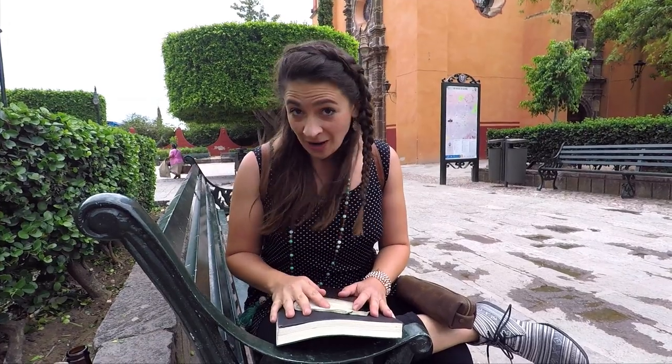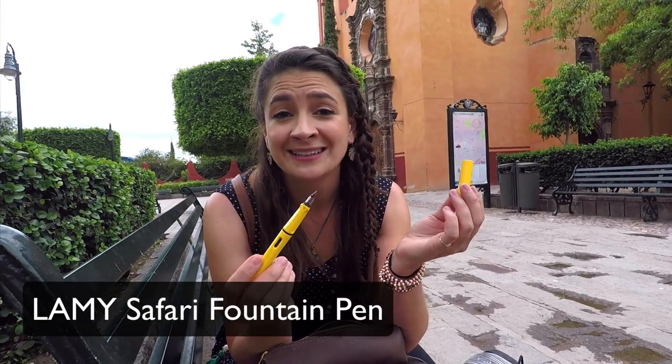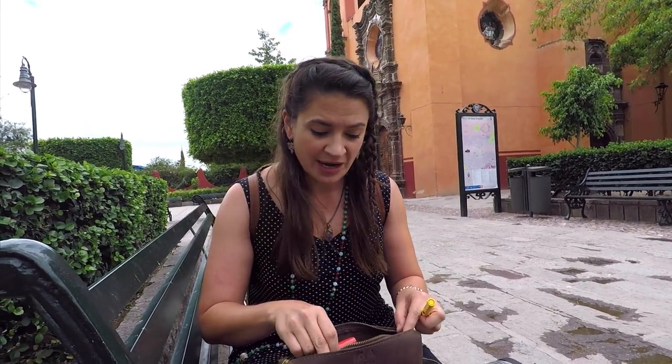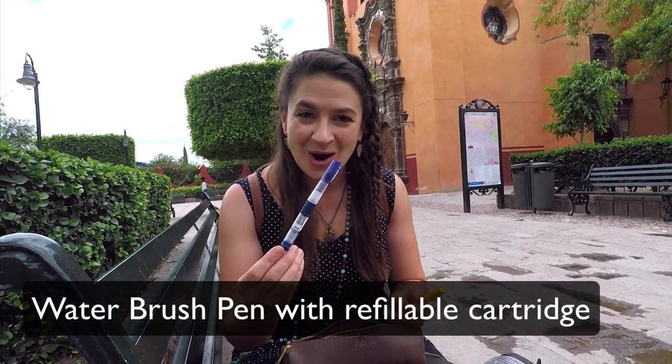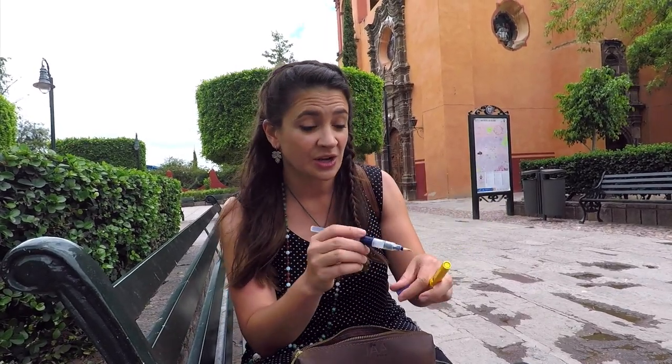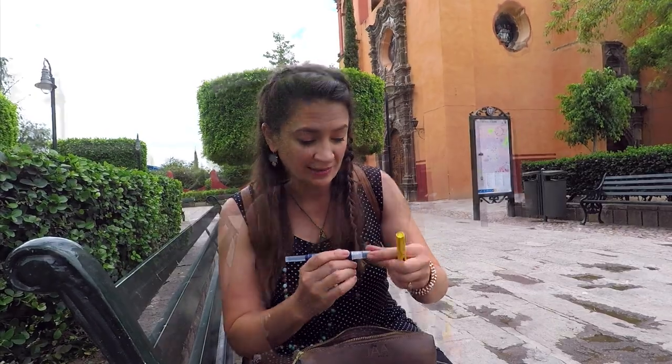It's going to be fun. We are waiting for some friends to arrive, and I figured I would show off my materials for drawing on the go. My absolute favorite is my Lamy Safari pen — it is just dreamy. It's so beautiful. You can carry around a few extra ink cartridges and draw without fear of running out of ink. I've also got a water brush pen, where you fill the cartridge with water, and if I want to create a brush-like, inky, flowy quality with a pen, I can just go over my pen drawings with this. The rest is a little bit of a mish-mash — that's what we got. We're ready for our adventure and excited to start drawing.